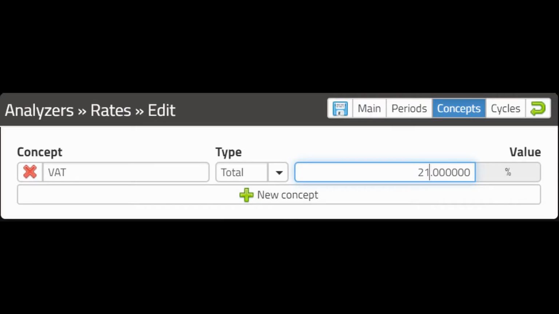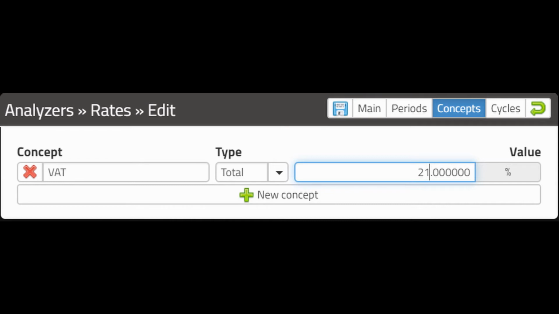The next one is value. Finally, in this section, the numerical number associated with the concept must be indicated. For the options Total, Energy, Power, and Energy plus Power, the value is represented in percentage, while for Fixed, it is represented in euros per bill cycle, which means euros per bill. If the value refers to a bonus of money to the user, it should be indicated with the minus sign.